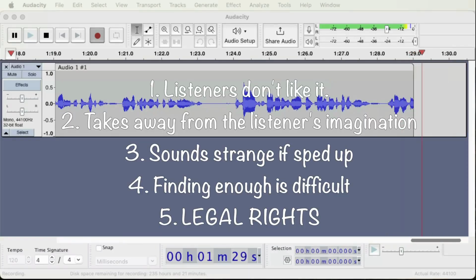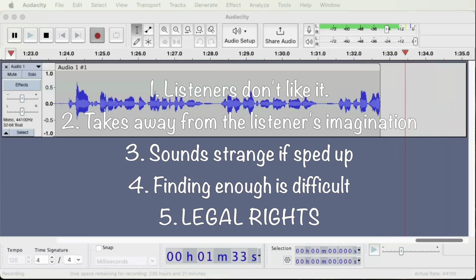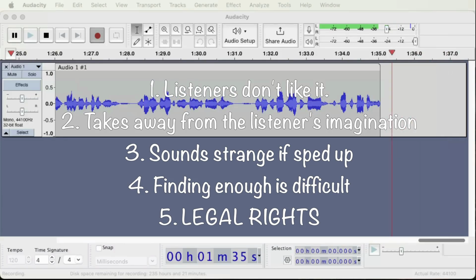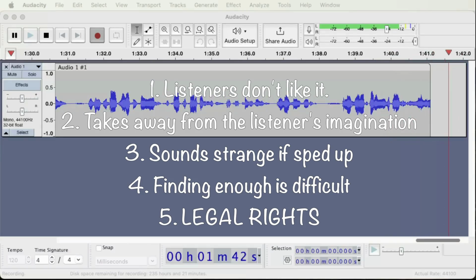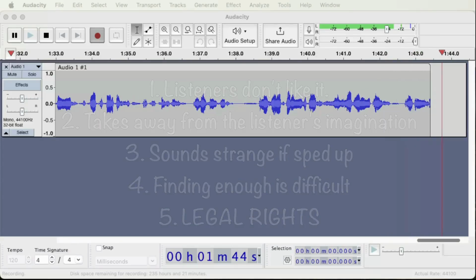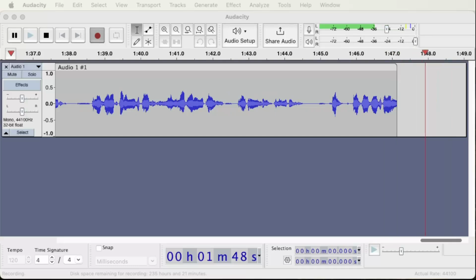You don't have the rights to use the music in that way. Even if you bought royalty-free music, the correct mechanical rights, that's a term of art, may not be included. Unless you're an expert on music licensing or you have one on your payroll, you're opening yourself to liability. So, don't use music in audiobooks, okay?